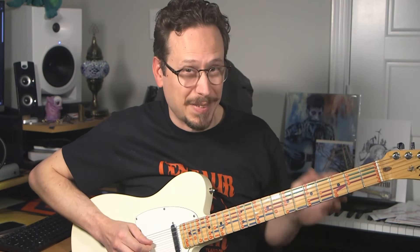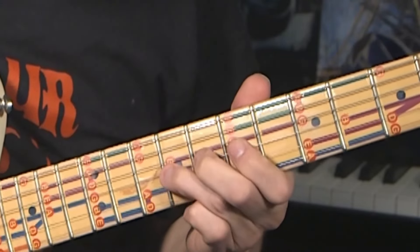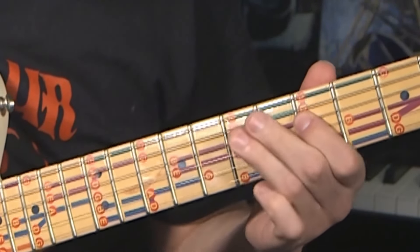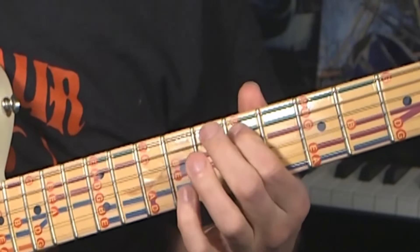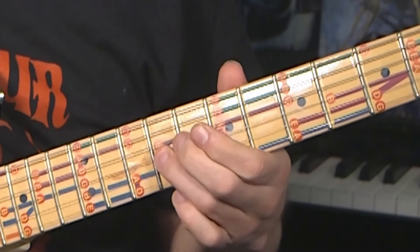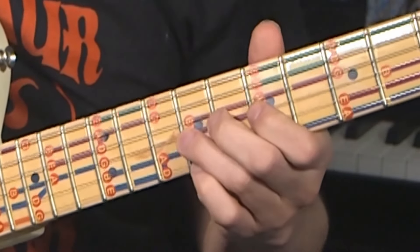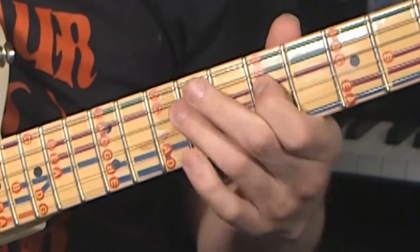And remember, you're always wanting to go from your root and at the end come back to the root. So you can do this kind of any way you want. Just use your imagination and sort of imagine that the chords are playing. Because we can also resolve to this E right here instead of this E. So practice that for a while, because for the moment you're just trying to learn how to put your fingers in the right places for playing over E minor, A minor, B minor.